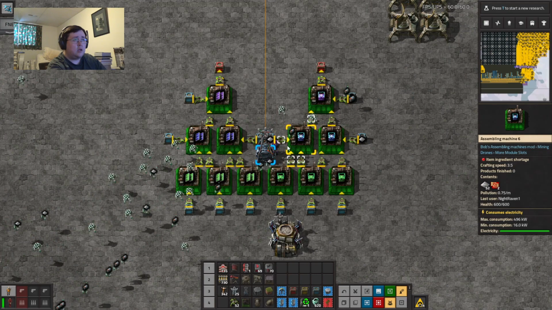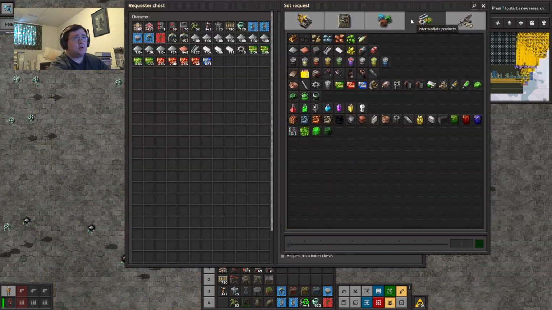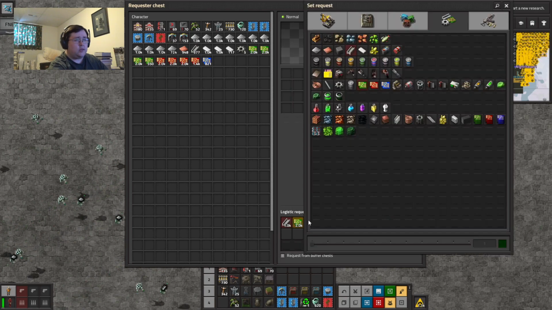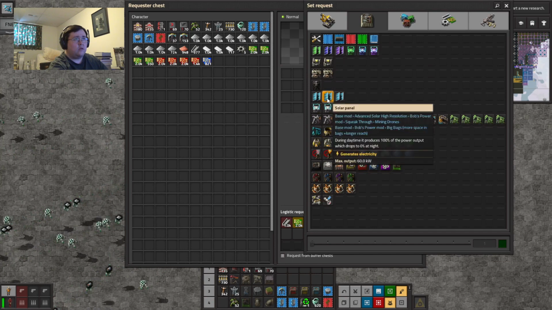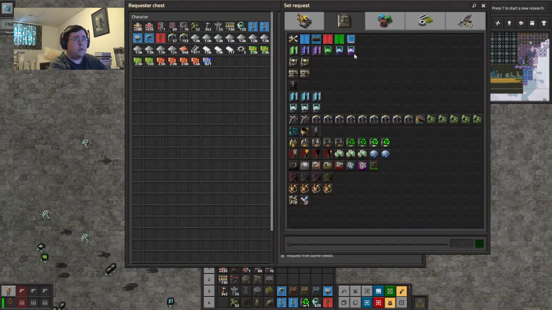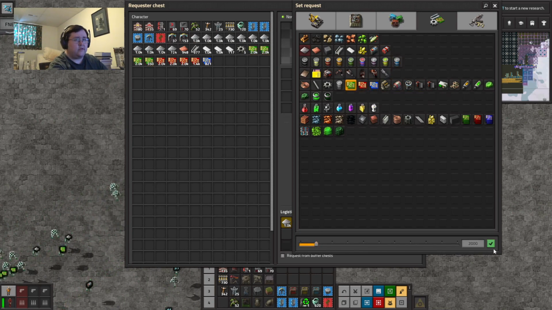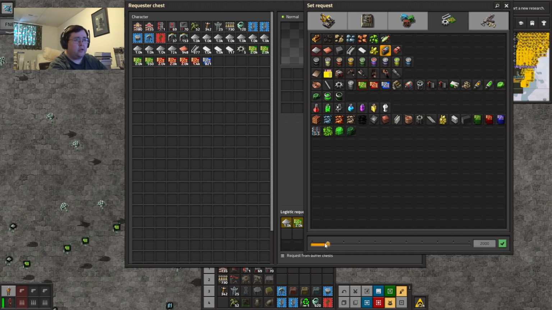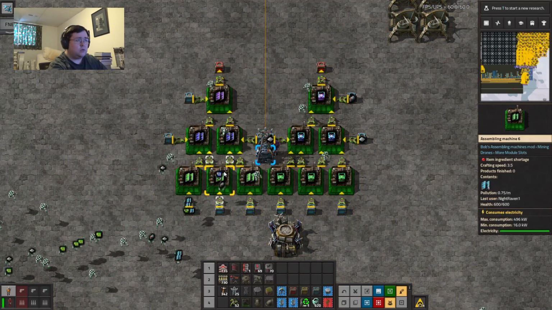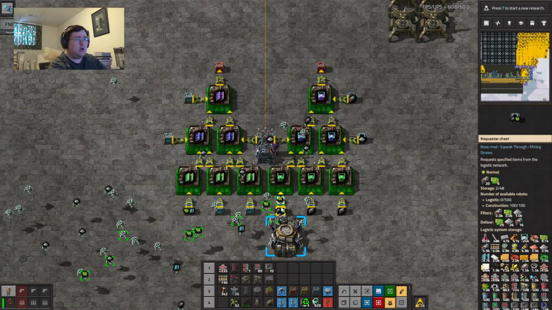Okay, so steel. Okay, so steel beam, regular circuits, the green electronic, and the solar panels. Okay, so iron plate. Iron plate. Green circuits and batteries. Yeah, there we go. There we go. Now I just have to wait.